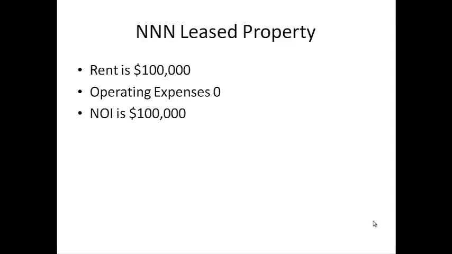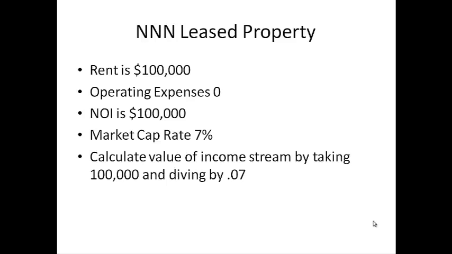So the net operating income is $100,000. For this mailbox type money, let's just say that a ready, willing, and able buyer would demand a 7% return on his money for this type of investment. So that would mean the market cap rate is 7% for this type of triple net lease property. In reality today, it's probably lower, but 7% was a very realistic cap rate a few years ago. It will probably get there again.